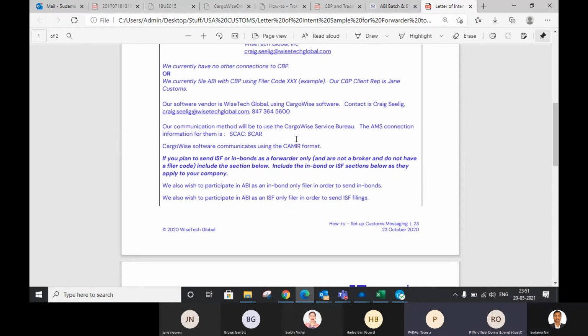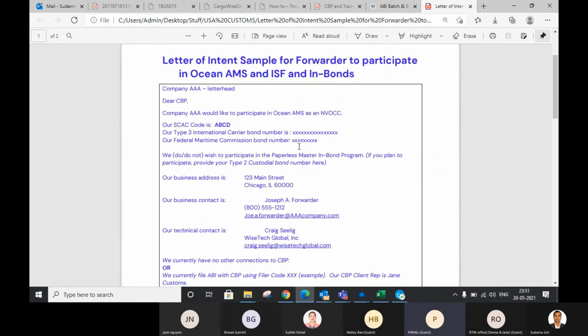What is this filer code? Actually, I'm not able to understand, because in our current Descartes shipments system, we have a switch. If we want to file AMS and ISF, we can file both with the SAR SCAC code, and if we want to file the AMS and ISF with the RTW SCAC code, we have that option also.